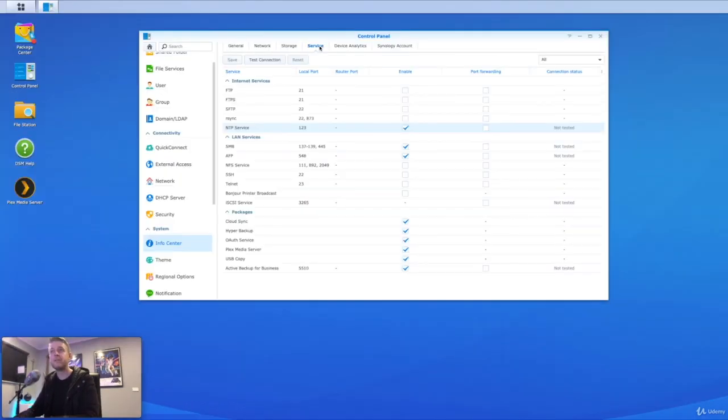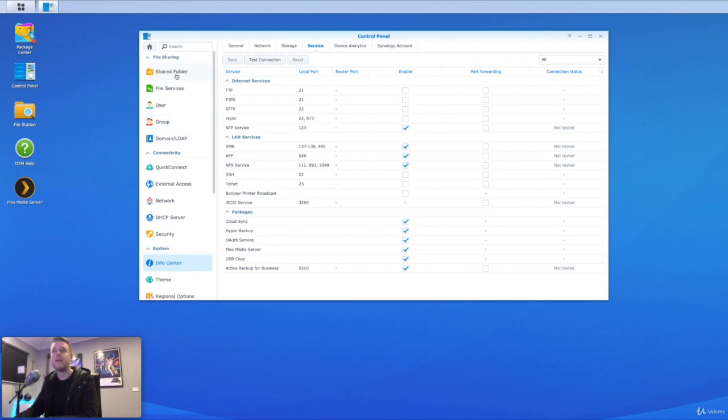Under the services area, we want to select NFS. You'll see that there's a whole bunch of other protocols in here, including FTP, SMB for Windows, AFP for Apple, those sort of things. But what we need is the NFS service, which is the service that VMware ESXi is familiar with and what's going to be used to connect into our NAS. So we're going to tick that and select Save. That service is now turned on.